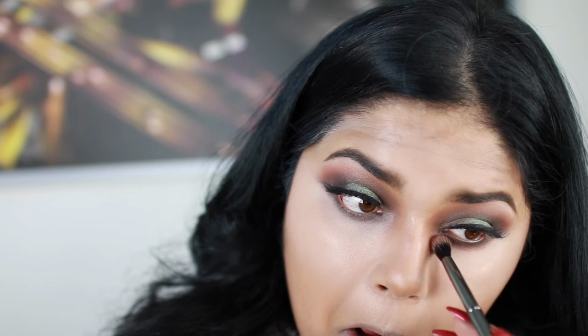Now once I've blended out all the contouring, I'm going to go onto the bottom lash line and use the darker colors, the Witchy, and I'm just going to smoke out the bottom of my eyes just to give a nice sexy smoky look. And I'm going to pop the color Isla onto the center of the bottom of the lid just to make everything come together.